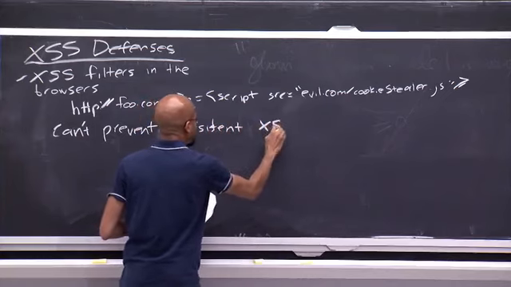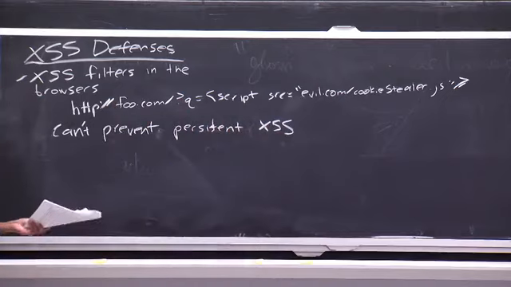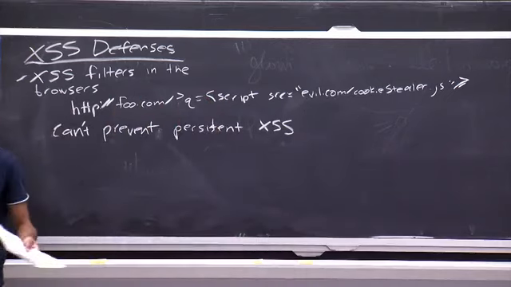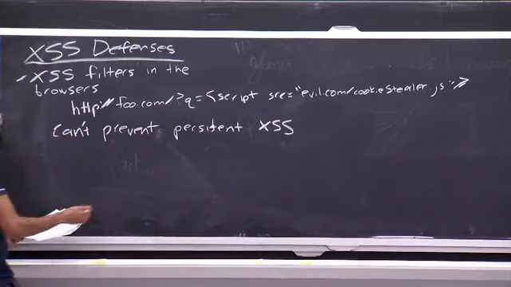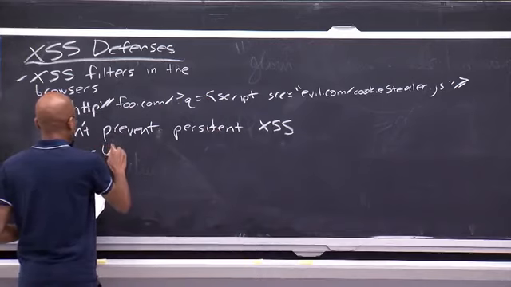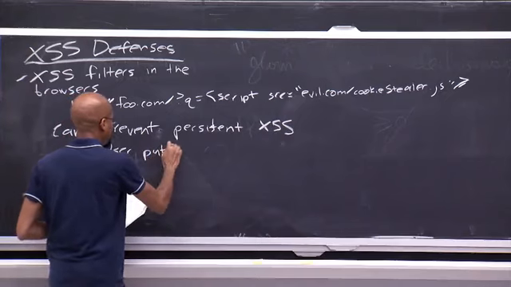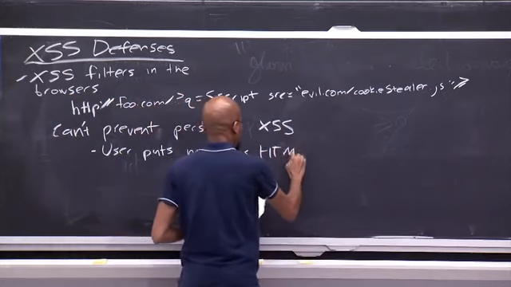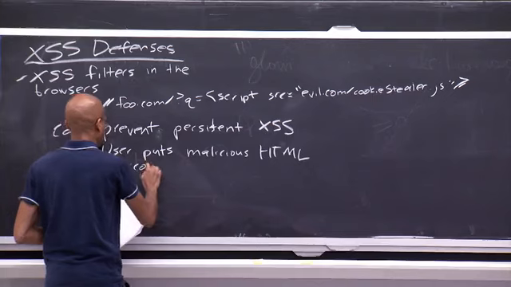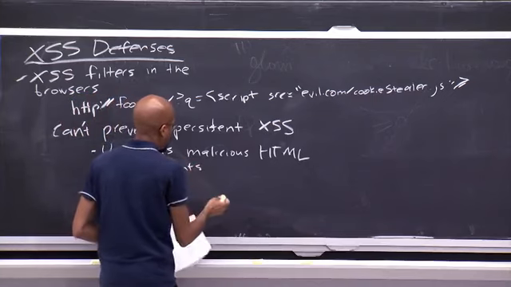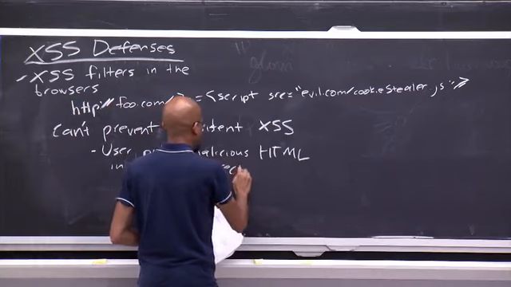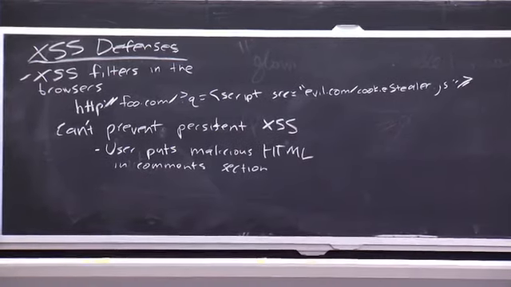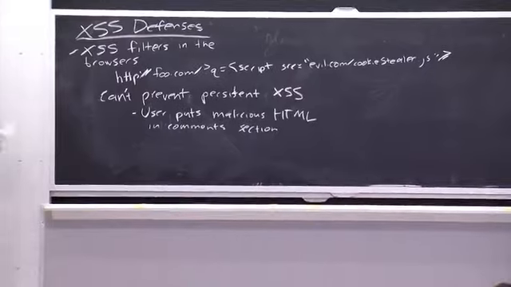cross-site scripting attacks. Right? This is known as a reflected or transient one because this script code just lives in the URL. Then once the user closes that URL, basically the attack's gone. But you can imagine that you could have someone, a user, who puts malicious HTML in the comment section for a website. And if the web server actually accepts that comment as valid, then that comment with this malicious payload can essentially live there forever, right? So whenever any user goes there, they would be exposed to that malicious content.